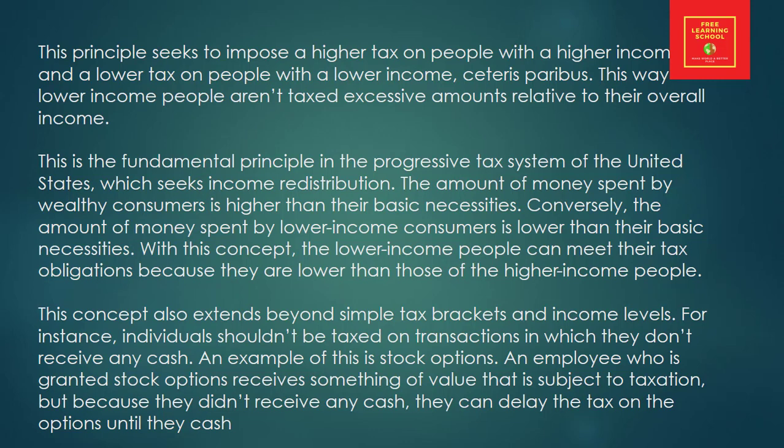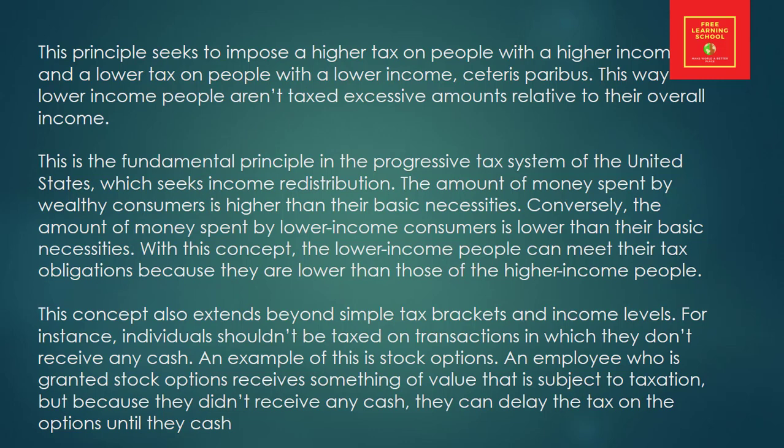The amount of money spent by wealthy consumers is higher than their basic necessities. Conversely, the amount of money spent by lower income consumers is lower than their basic necessities. With this concept, the lower income people can meet their tax obligations because they are lower than those of higher income people. This concept also extends beyond simple tax brackets and income level.